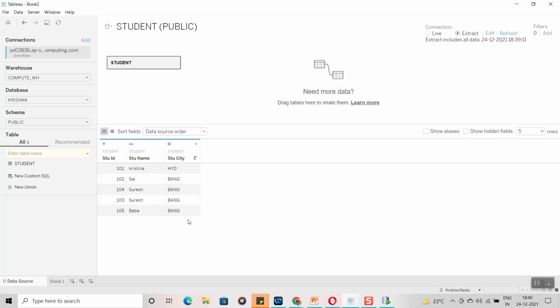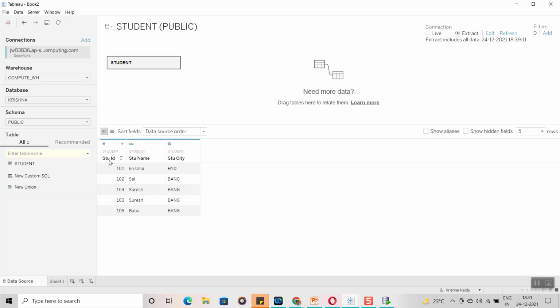Now we have another option here. You can see preview data and here manage metadata. If you click on manage metadata, it is going to display only the metadata information. What is metadata? Metadata is data about your data, meaning column names. By using these column names only we identify what data it contains. The column name tells what data it contains.